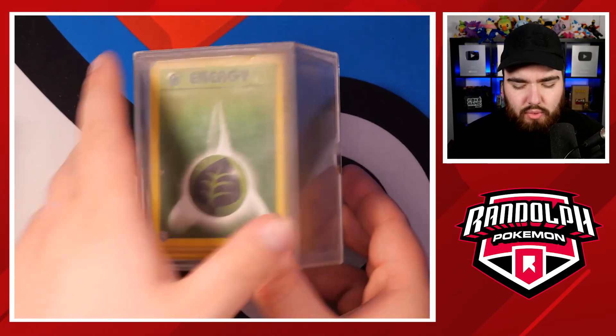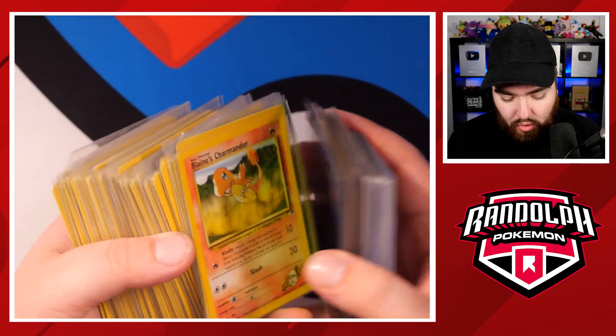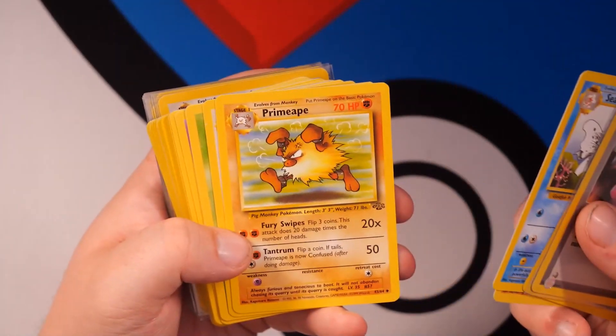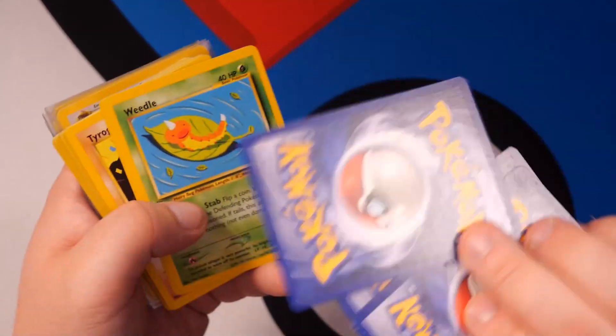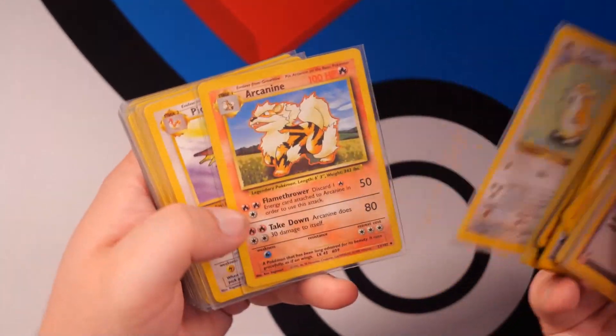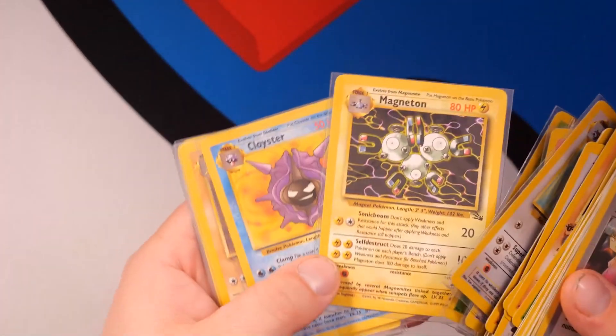This might be the final box. I believe this one is all Energy cards — yeah, this is just all energy cards. It's still really cool — I can make some vintage decks. Let's see what we have here — we've got a Blaze Charmander. This must be just a random box. We've got Jungle — Primeape, let's go! We've got Slowpoke, Seedra from Fossil. These are a little bit more beat up than the rest. We've got an Arcanine, Pidgeot, Snorlax — these are non-holos but they're still really, really cool. Lapras there as well.